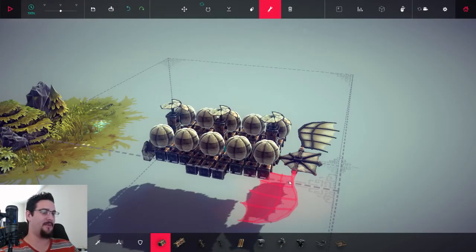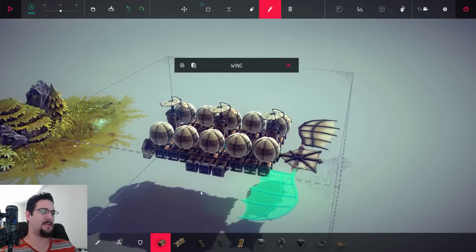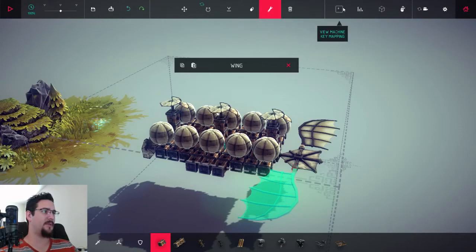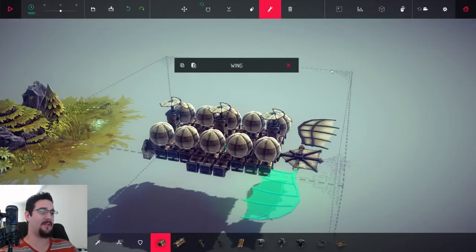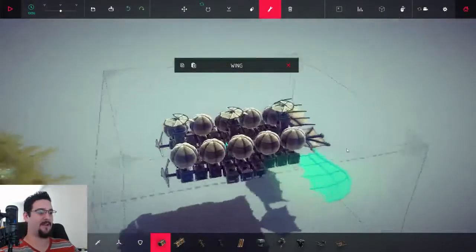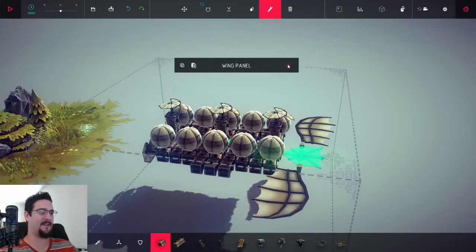I really want to move this thing. Can I just move it somehow? No. Free build mode. No. Don't want to do that. There's gotta be a way to rotate this. If you know how to rotate them, please leave a comment in the description below, and hopefully then I can figure out how to do this.